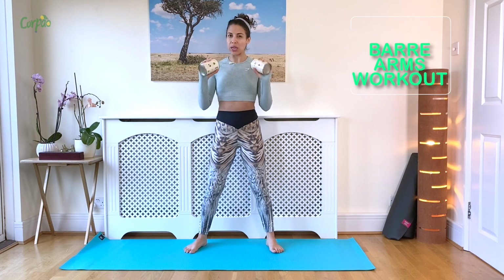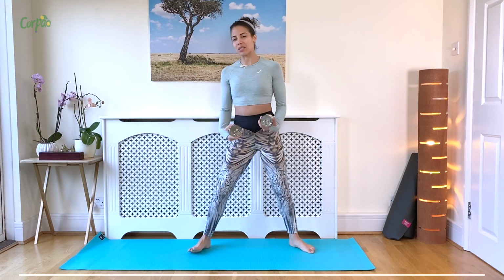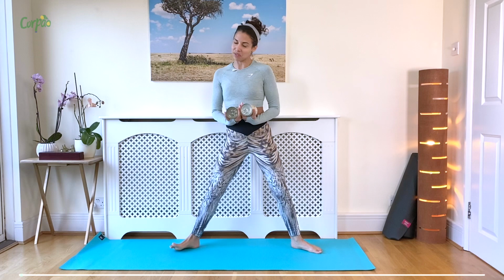Bar style, grab some weights or grab some cans. They don't need to be heavy, trust me on this. We've got each move 60 seconds. This is part of your 8 days of training.